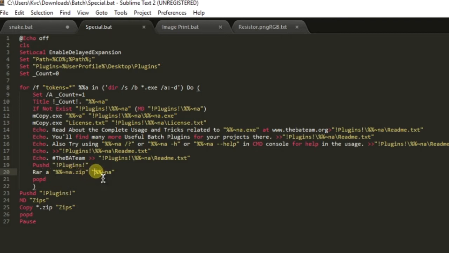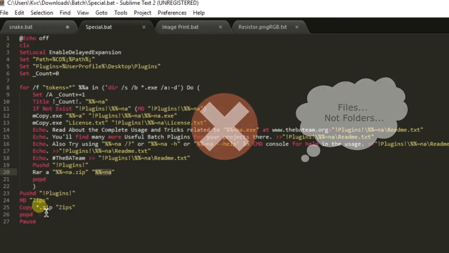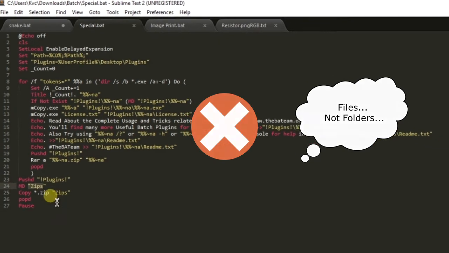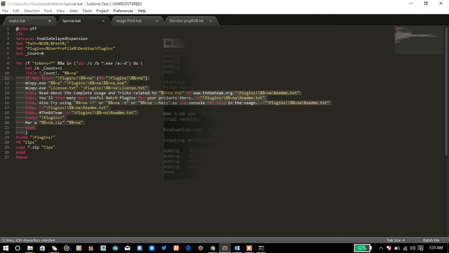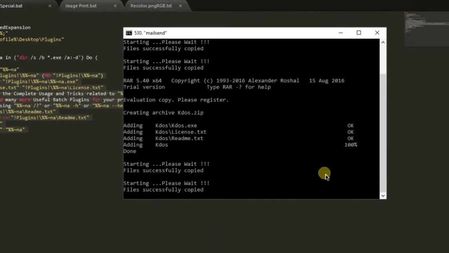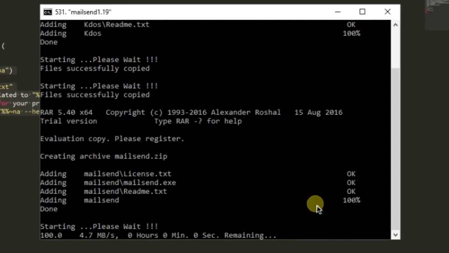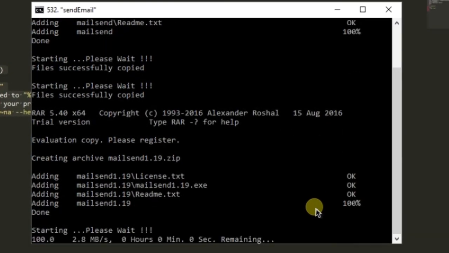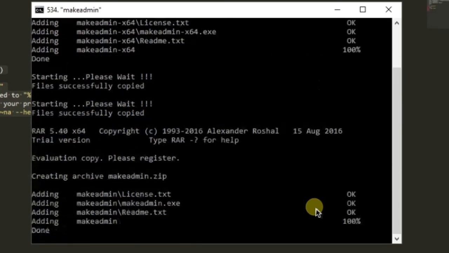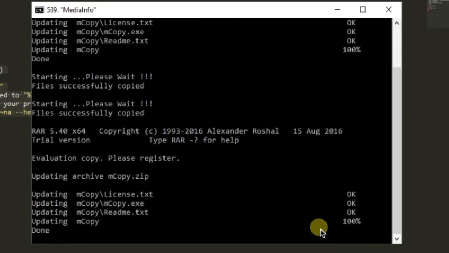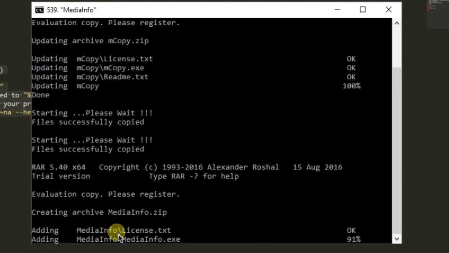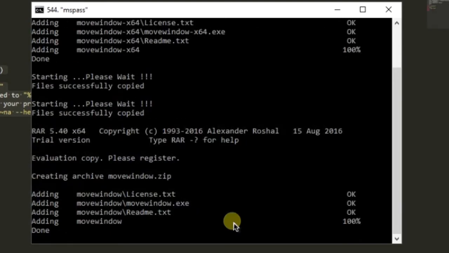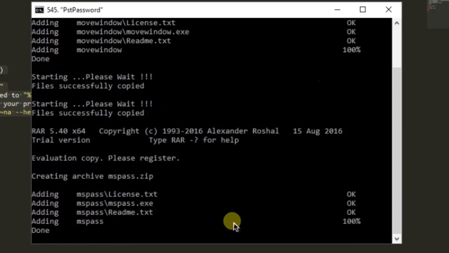So it has easily created the zip files of the folders, and then I am copying the folders into a single folder so that it will be easy and separable. And here I have seen more than 530 plugins, so I am quite astonished by all these things. And here is a little interactive copying feature of the mcopy file, so we'll talk about that in a separate video.